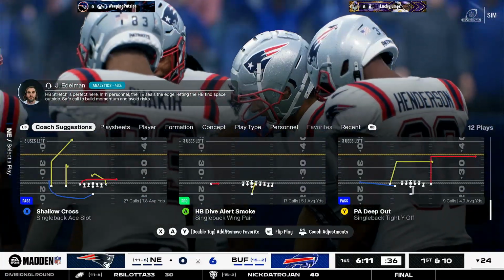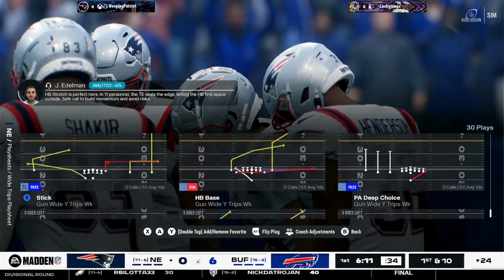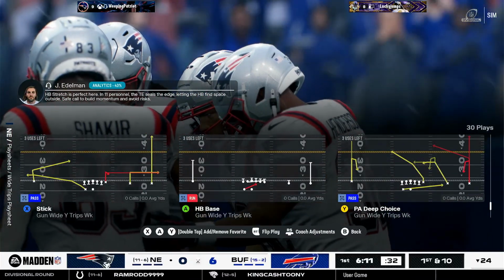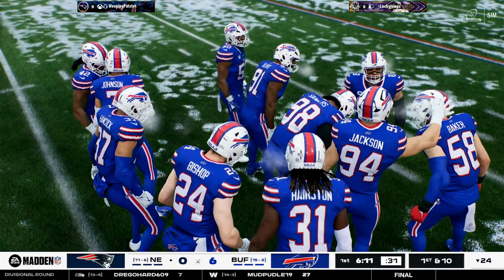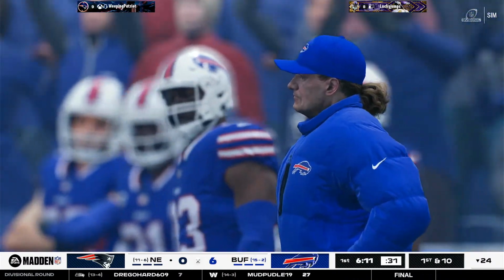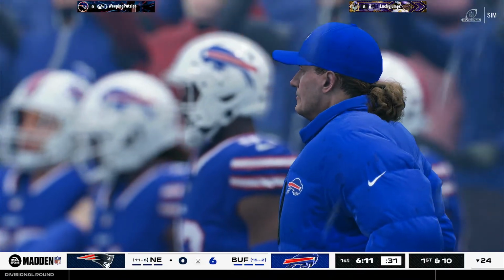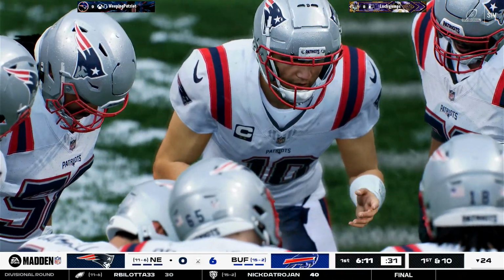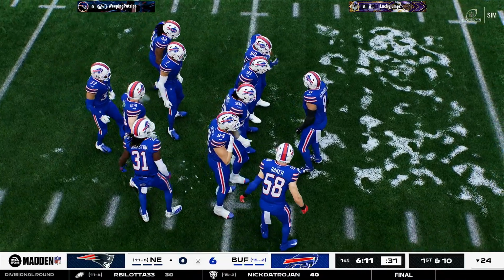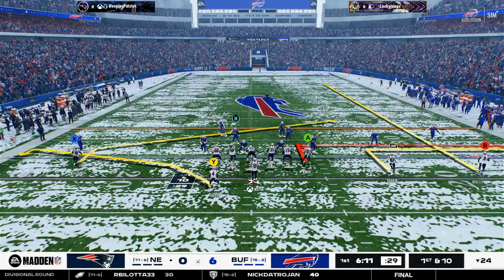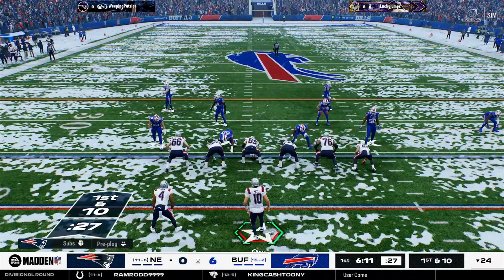At their own 24-yard line. So here's a 1st and 10 now. They'll start from the 24.